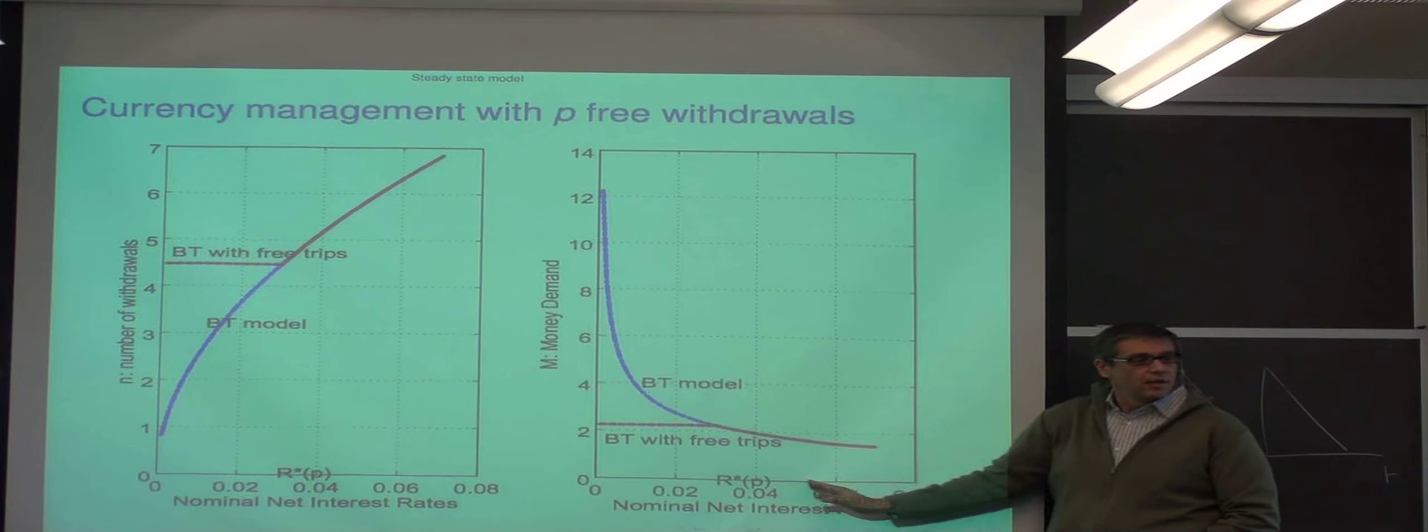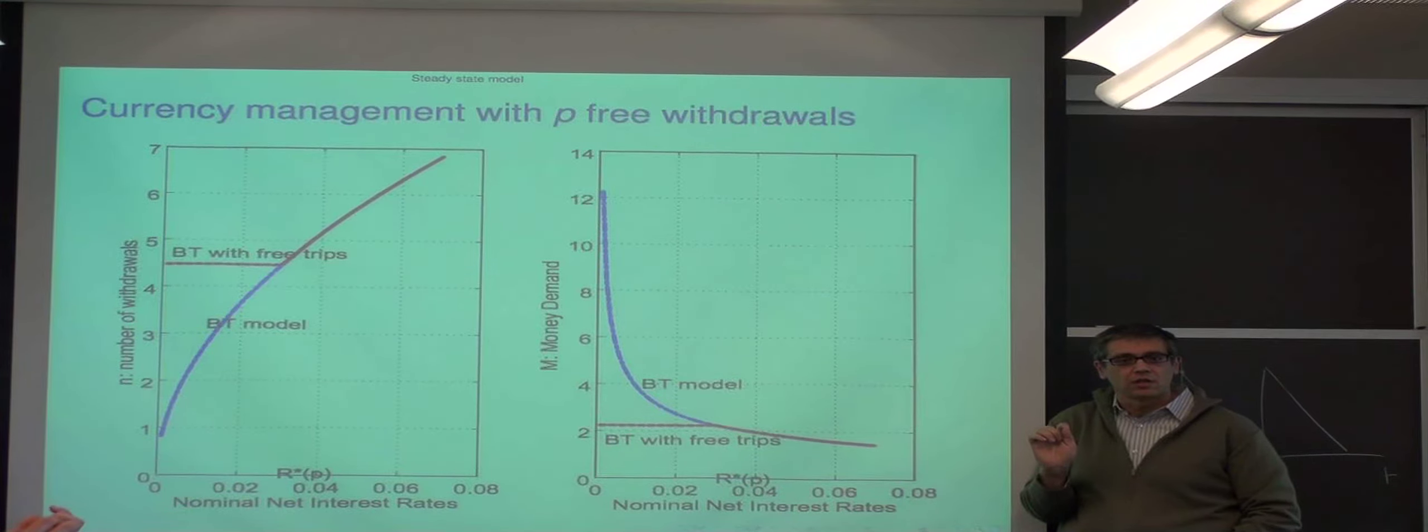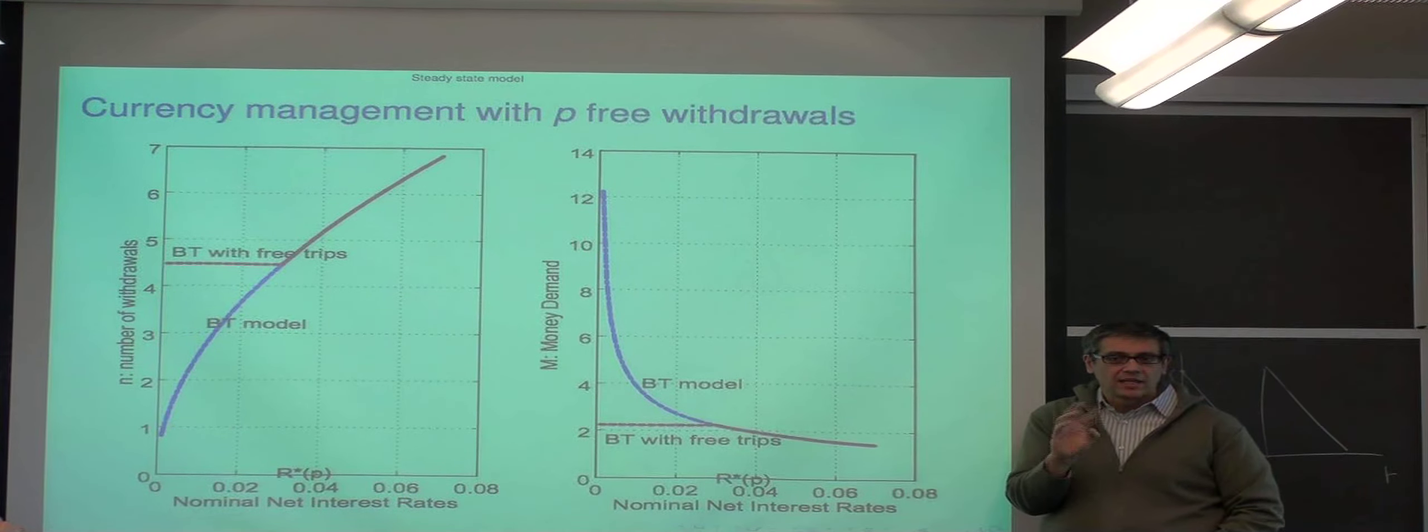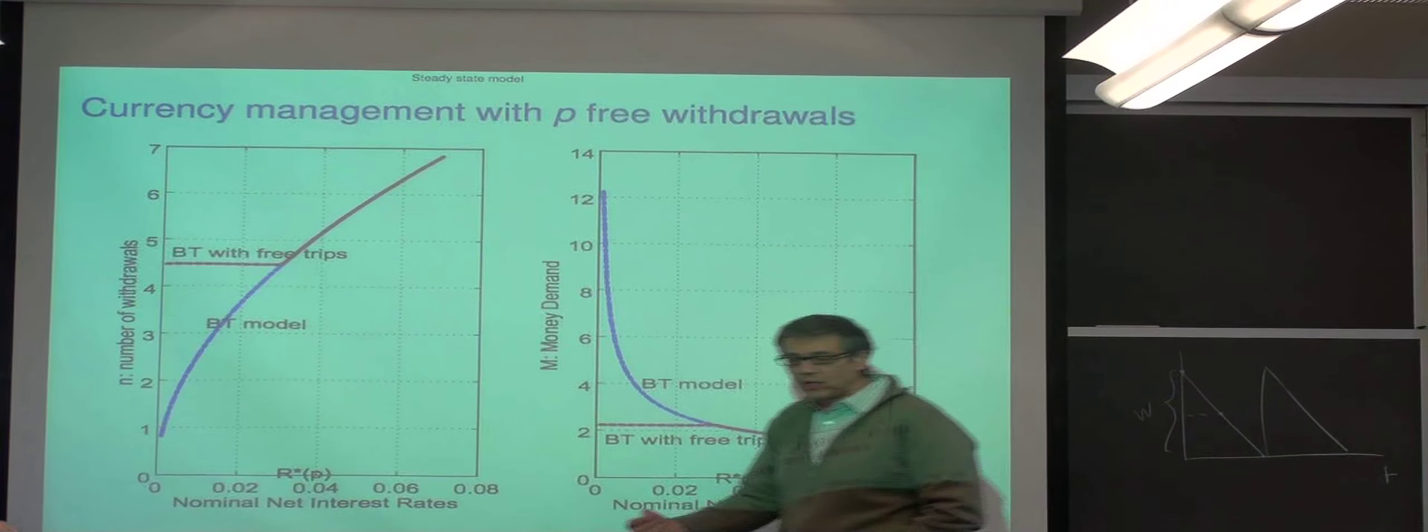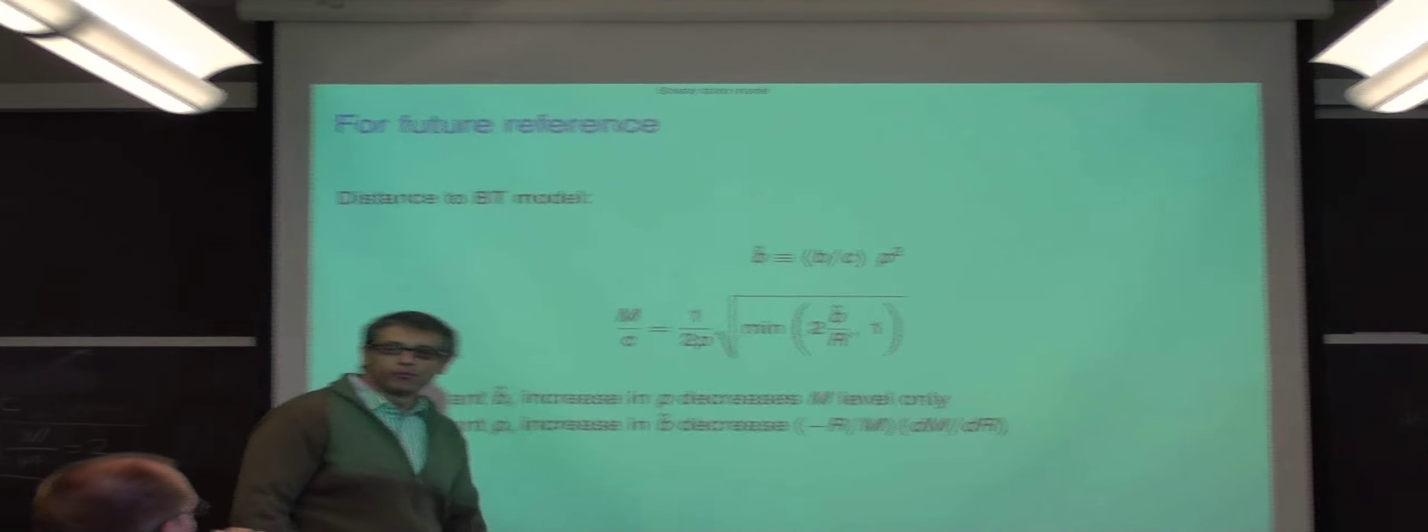Think about what's going to happen here is that the length of this segment is going to be instead of five, you're going to have six. So this is a different way of parameterizing the technology. You still have the cost B, but they have this other parameter P. And they have different meaning, because this parameter P changes the shape of the money demand.